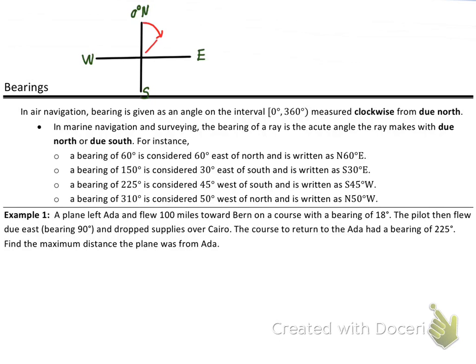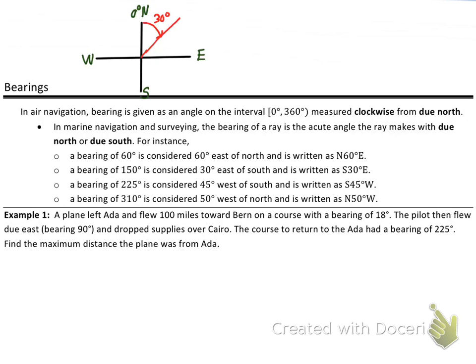My bearing is 30 degrees. That would be the direction I am going. So we go around clockwise, and I am now going a bearing of 30 degrees. We can go all the way around. I can do a bearing of 359 degrees, which means I'm almost going north. Right, 359 degrees would be almost north.